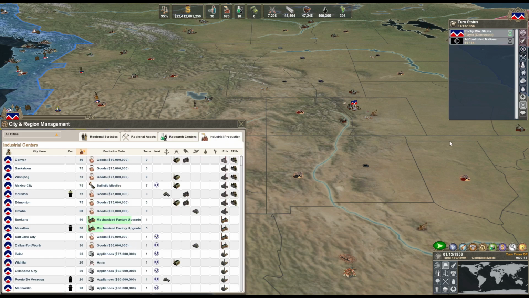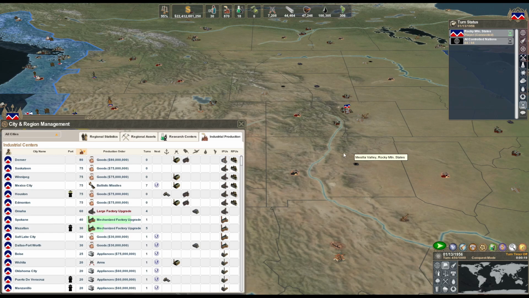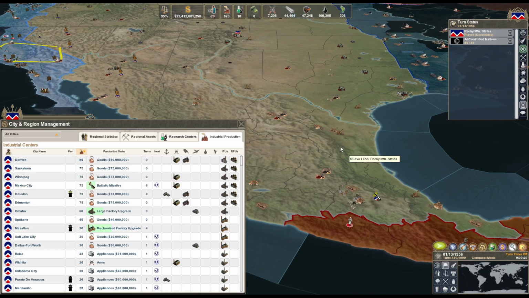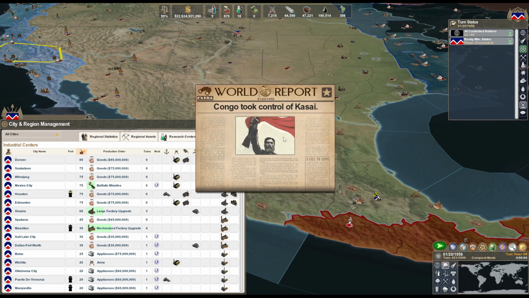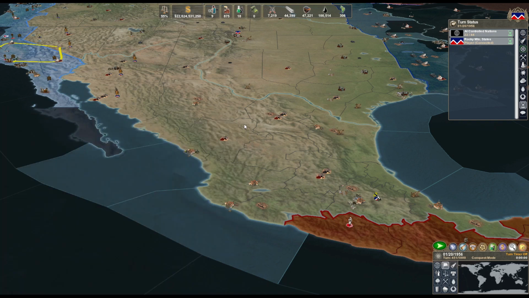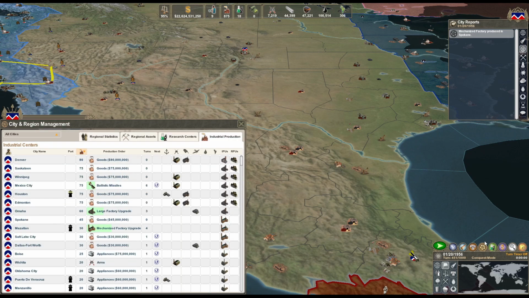In three turns until we finish astrophysics, and then we'll be able to start on the jets, and Omaha can produce jets. I'll have to get an aircraft plant and an airfield in all these cities as well, because I need to be able to produce everything everywhere, so I can shift production real quick.